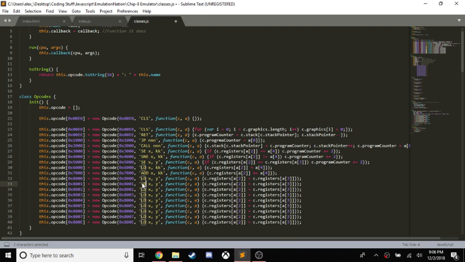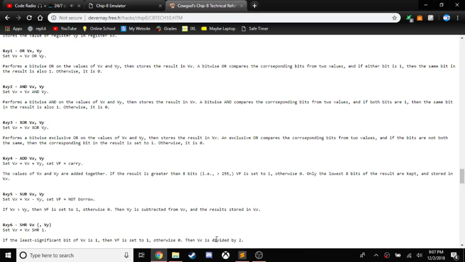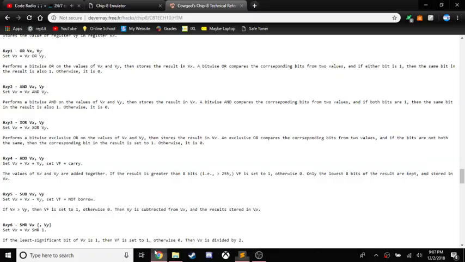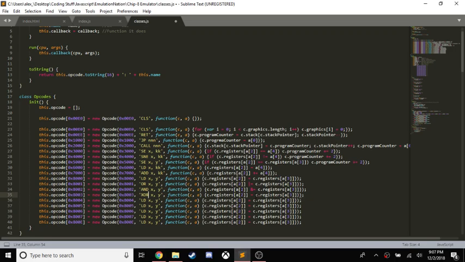And so now we're doing this one, so it's going to be OR of X and Y. So OR is this one. Stores it in there. 2 is AND, and then this doesn't. And what is this one? XOR, I think it was XOR. Yeah, XOR, and so that is a caret sign.